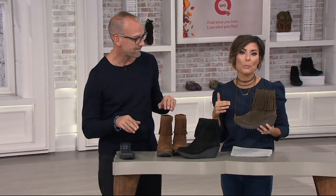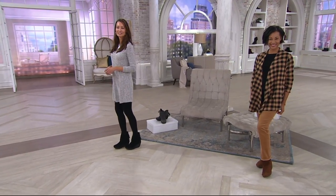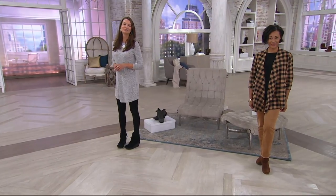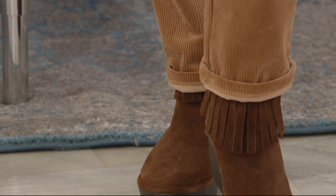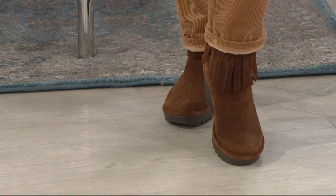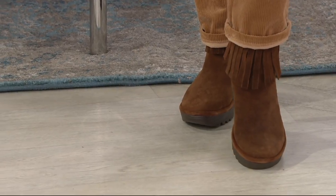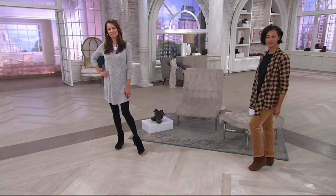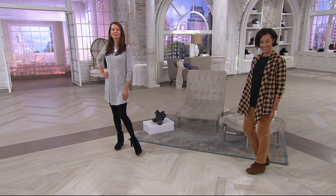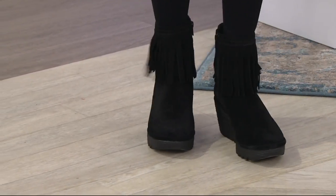When Dean explains that technology, that grabs people's attention right then and there. And they don't expect the upper to look this incredible on a style note. A lot of people will see the fringe and feel the suede and think, well, I don't expect it to be comfortable — not when it looks so fashion-forward. So it really is one of those brands that's able to get an A-plus on both comfort and fashion. And then you get to wear it more. I love the black with the leggings — look how cool that is.